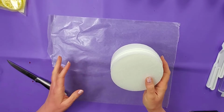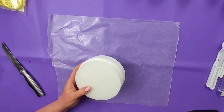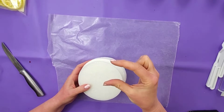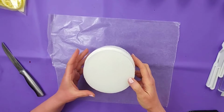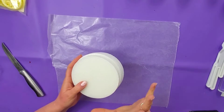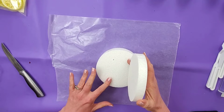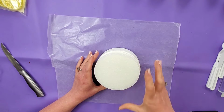I'm gonna try to conserve the products that I'm using for the actual pie part, because if I layer it up and make it the thickness that it needs to be, it's going to be a lot of product. So I'm going to use these foam discs from Dollar Tree to make the structure of it and then just put everything on. Now I'm going to start out by gluing 3 of these together, but I don't want to glue around the edge because I'm going to need to cut my shape into these, and where the glue is going to be harder to cut.